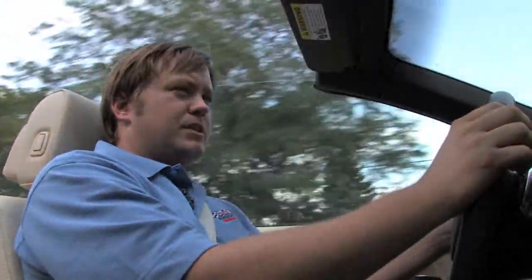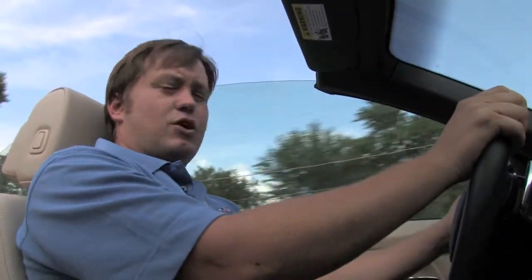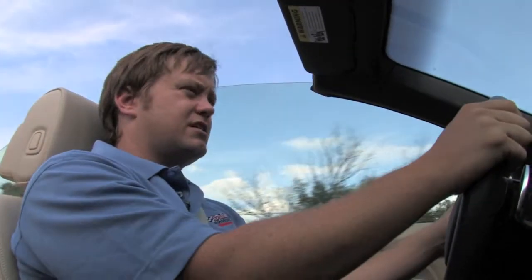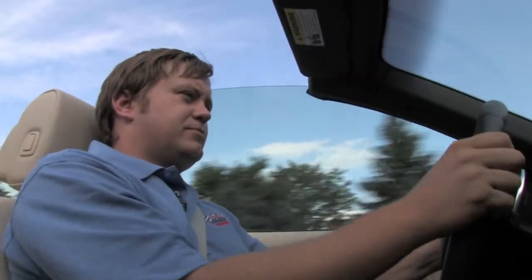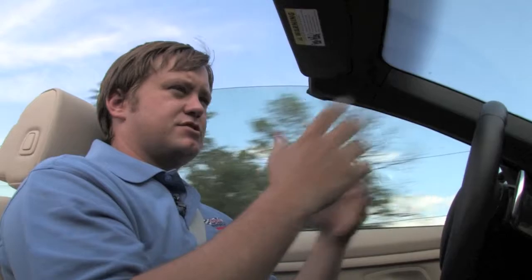The 335 has the distinct pleasure of being part of a pretty unique crew, meaning that you can actually fit four adults in this car and go somewhere. A lot of convertibles just have a set of seats in the rear that are better for luggage than anybody with legs. The fact you can actually put four adults in here in comfort really is a testament to how versatile this car really is.